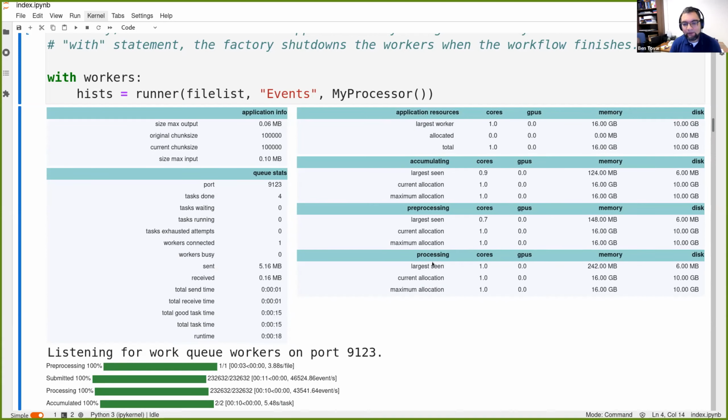Now, one thing you will notice is that Work Queue automatically measured our tasks. So even though, for example, for processing tasks, we say we allocated one core and 16 gigabytes of memory, really Work Queue is telling us we are way off in our memory, right? These particular functions use less than half a gigabyte. So that's interesting information. That tells us that maybe we can run more functions at the same time.